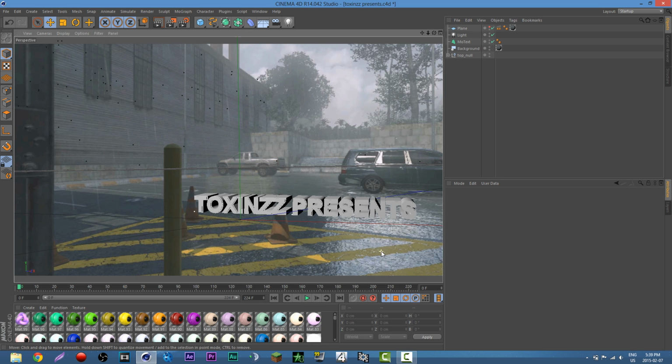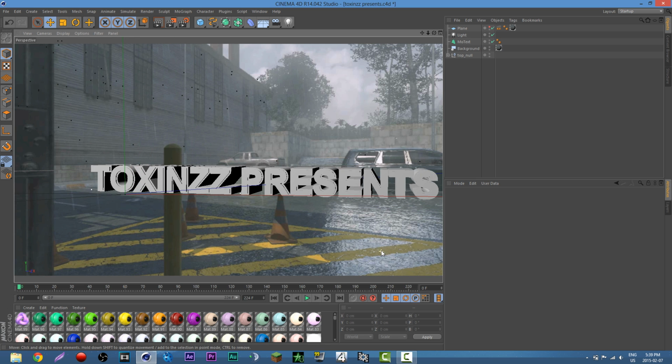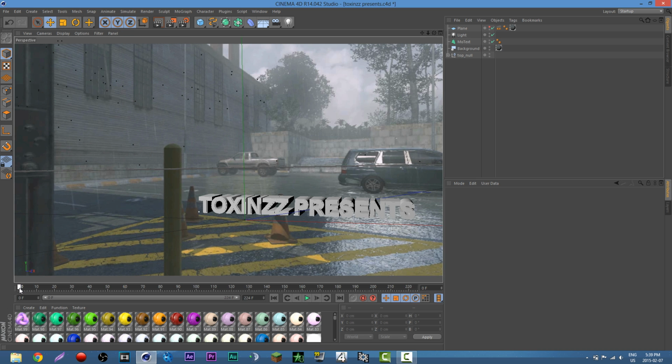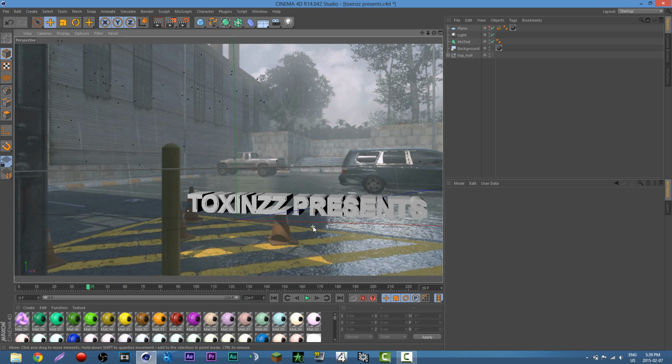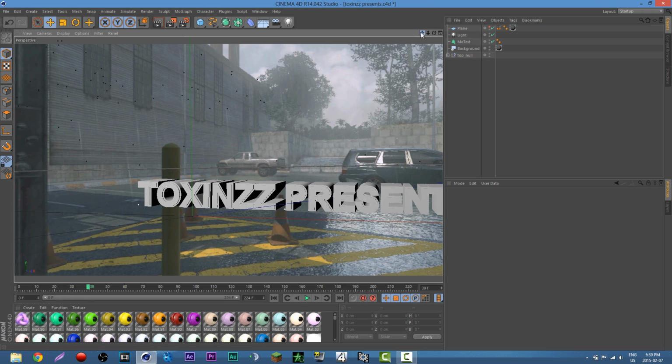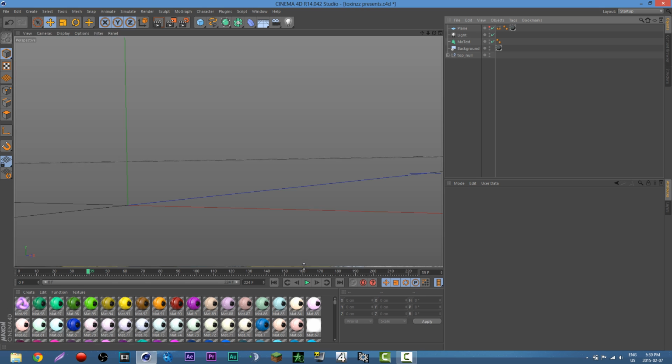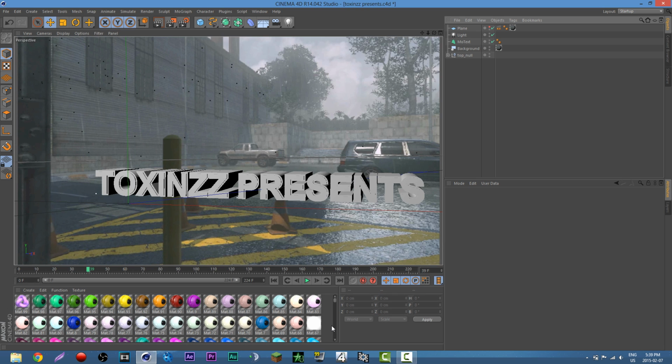So let's see what we can do here. Zoom in a little bit. Yeah, let's zoom in on the text a little bit. We'll center it. Now this is all preference, what you want it to look like. It'll all depend. If you're using a hardcore rock song for an edit, you're going to want darker colors because you're going to want a darker color correction. You want that to blend in.